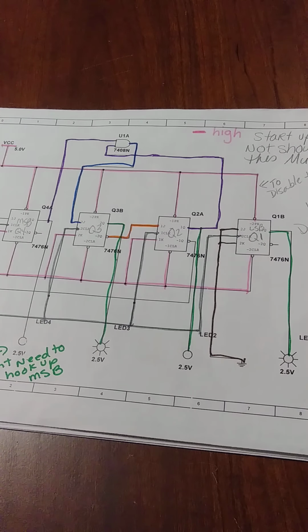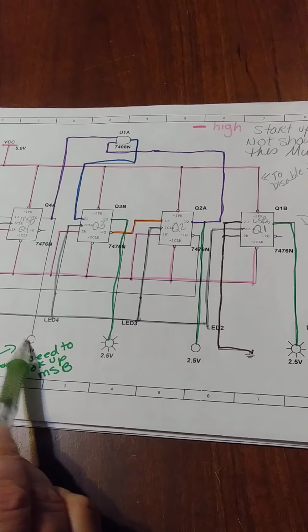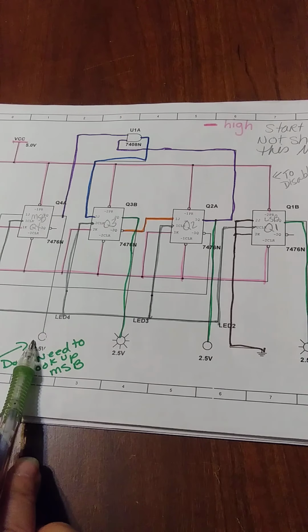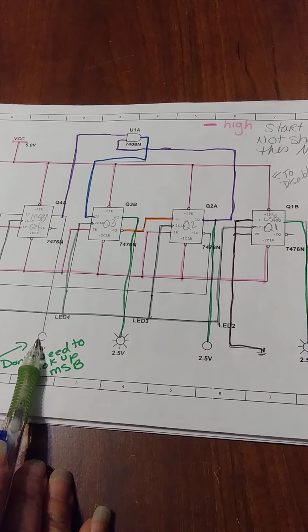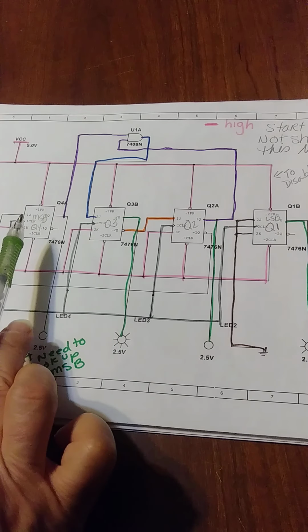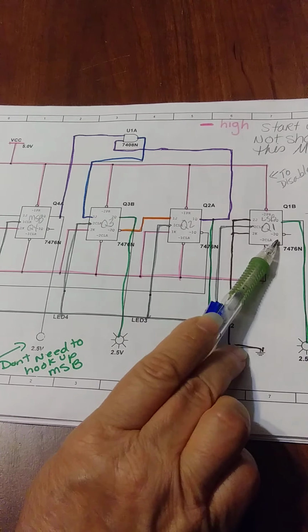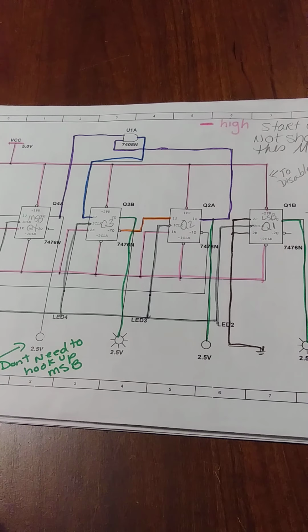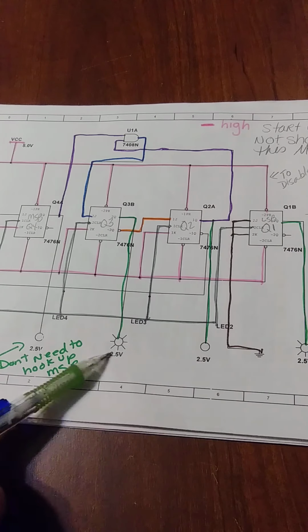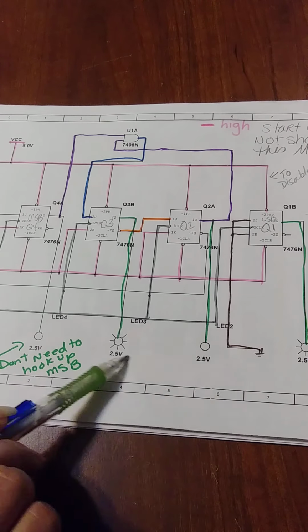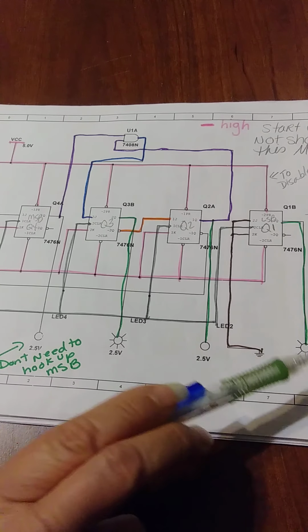Basically, that disables them. You don't wire up Q4 because remember, we didn't really use that. We used it for the logic, but we didn't use it for the count. So this one's Q4, which is the most significant bit, Q3, Q2, and Q1, which is the way we designed it. So when these lights blink, it should be 1, then 3, 5, 1, 3.